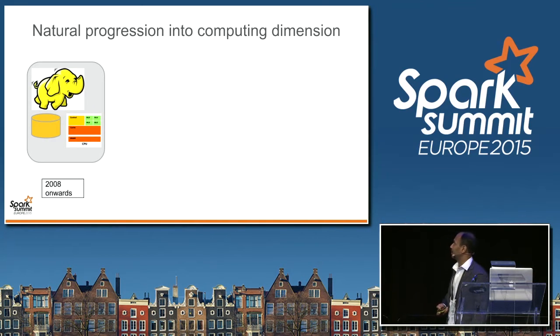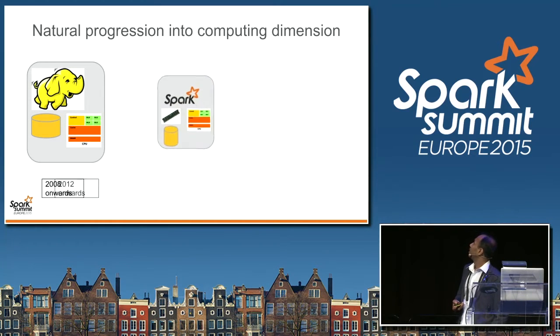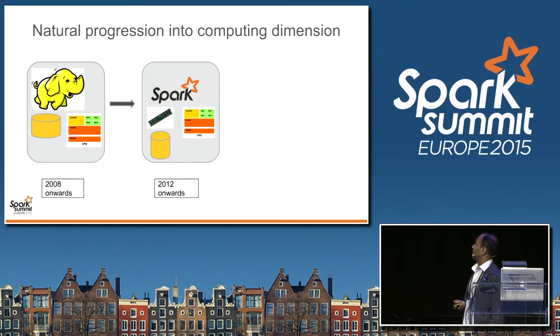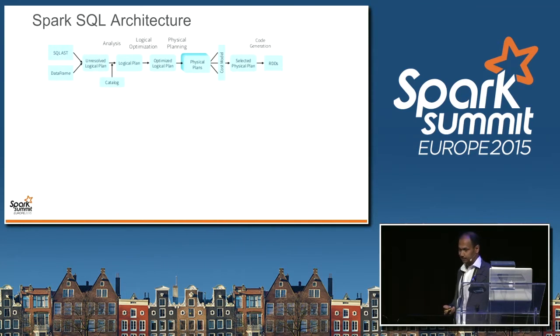So this is a little bit of historical perspective. To wrap the introduction, you have Hadoop, which was based on co-location of storage and CPU. Spark came into the picture with using RAM more efficiently. And now we are extending this in the compute dimension, where we want to use not just the CPU, but any additional auxiliary hardware like GPUs, which are most likely present on servers. So let's begin with the proposal.